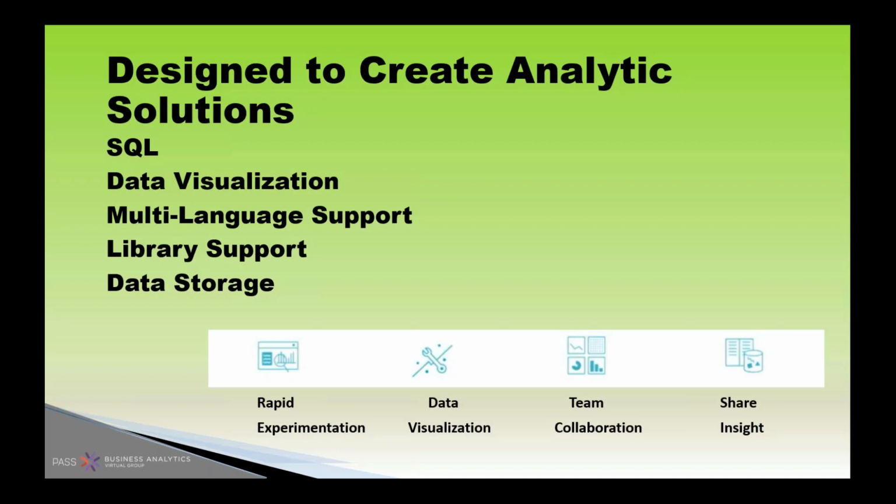Analytic solutions are written in a lot of different languages. Like I said, primarily Python and R. But Scala is used a lot too, and which language you use depends a lot on your environment. I've done a lot of work with insurance companies, and they are some of the early adopters of machine learning, and as a result, they've got a lot of existing R code and R expertise in their environments. As such, they tend to write a lot of analytic solutions using R. Other companies that have started later perhaps have started using Python because it tends to process more quickly. The libraries that support these are important, and also where you're going to be putting your data.